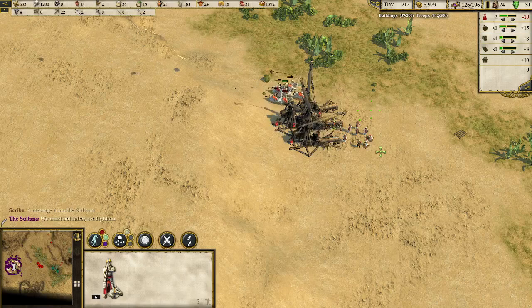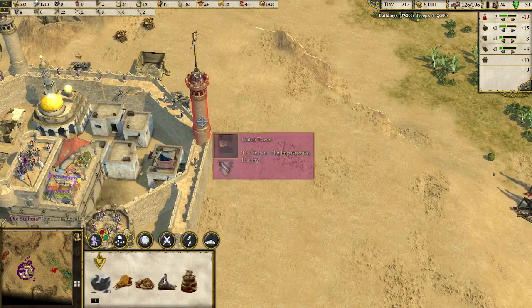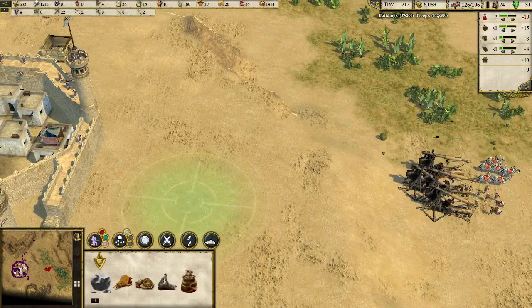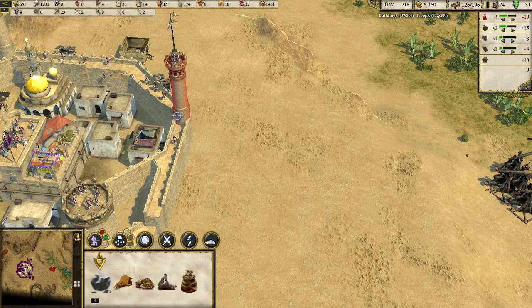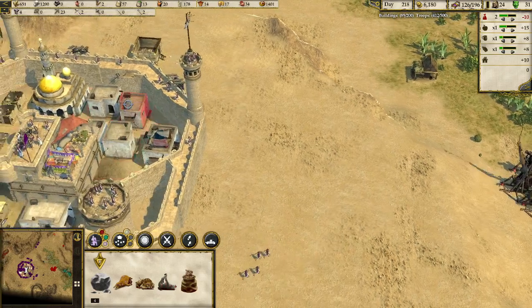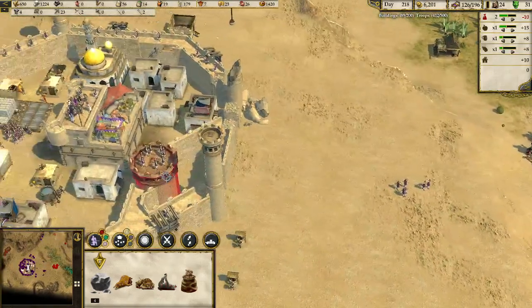So I've got the healers here, and the healers will restore their hit points. Go after that tower. You really can aim just about anywhere, and it will just hit whatever it hits. It's going to be a little bit more difficult to hit that tower, but I would aim at one of the buildings behind the wall. There's an example. Now I'm going to aim for this one.